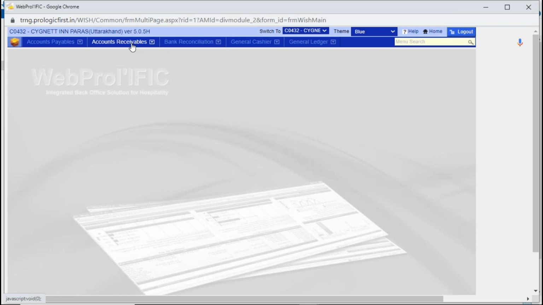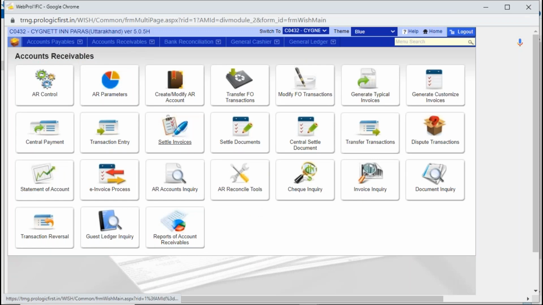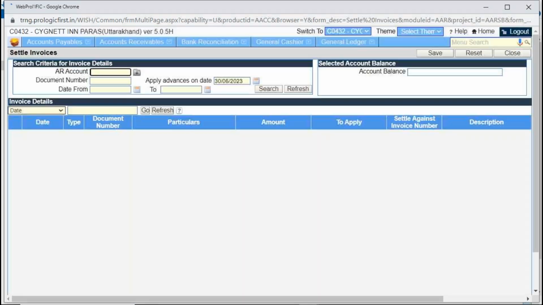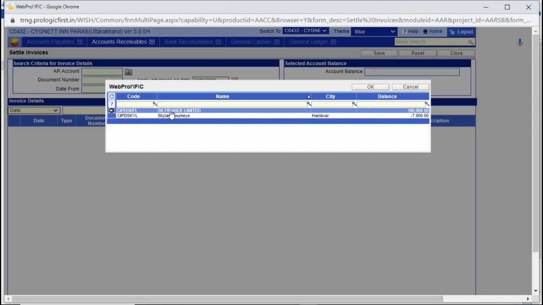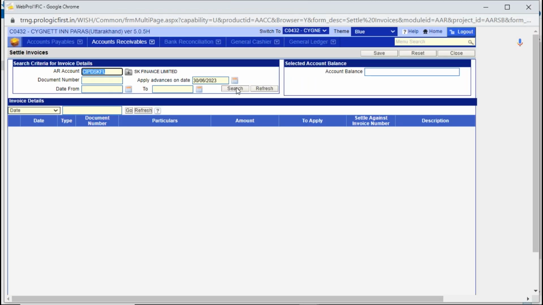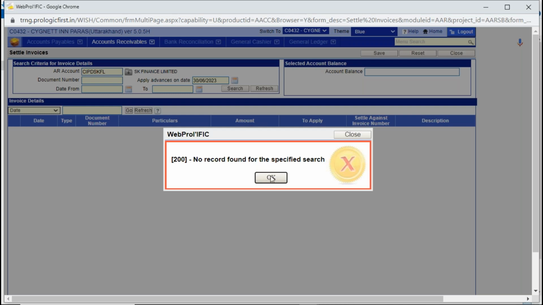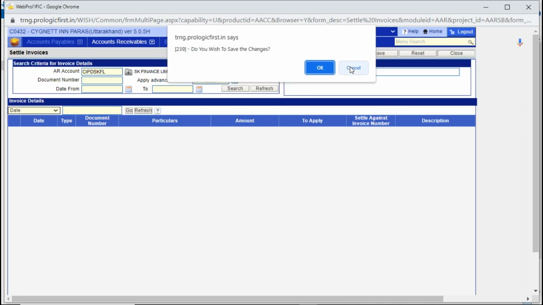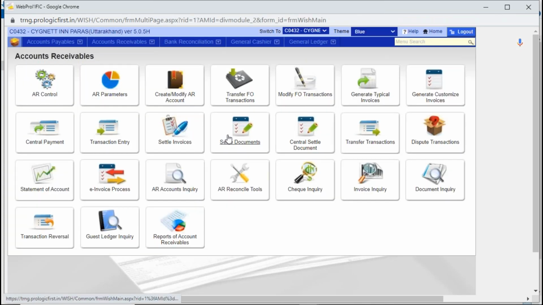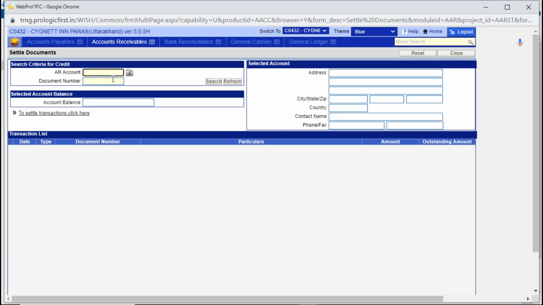Similarly, I can do the same for the manual invoice that I raised here for SK Finance. I will go to settle invoices. In settle invoices, I will choose SK Finance Limited, and I click on search. Sorry, settle documents only.